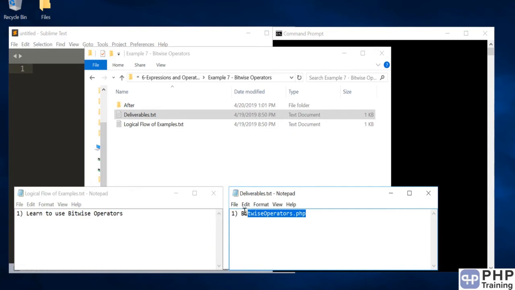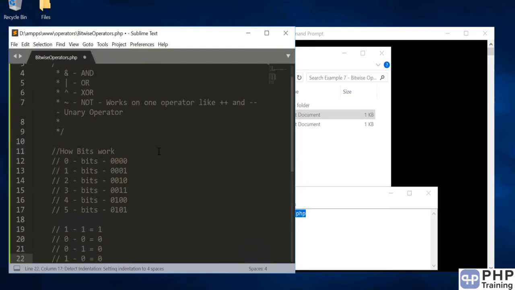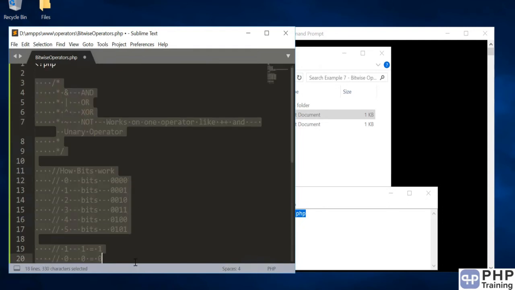Before that, we'll discuss something about bitwise operators, then we'll jump into it, because it requires some knowledge of how bitwise operators work and what processing is happening in the background. So I'm going to copy and paste some of the operators and also how this bit works. Okay, let's understand this slowly and then we're going to jump into doing some exercises on this.